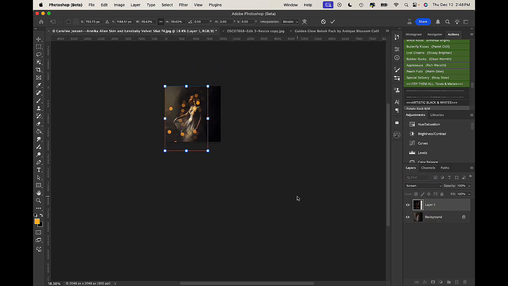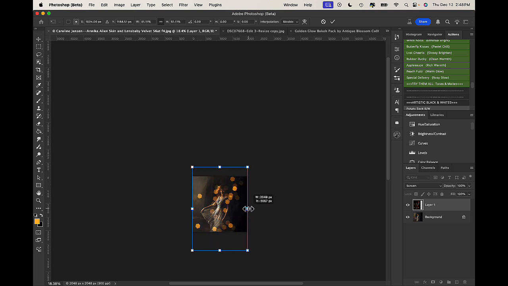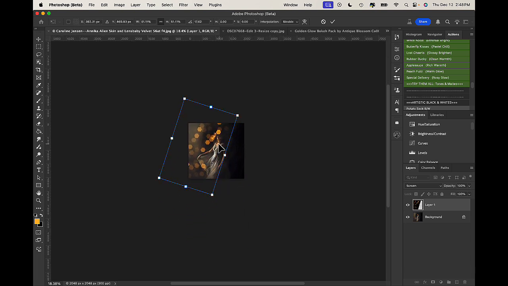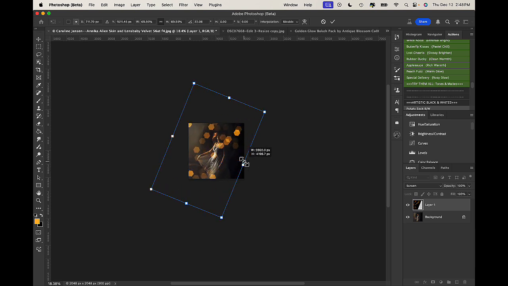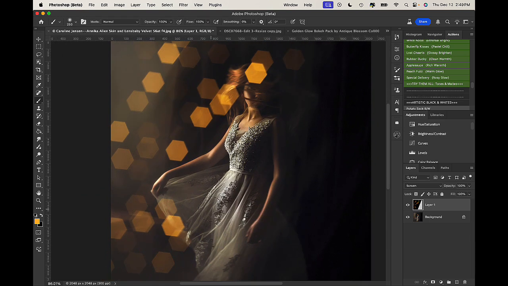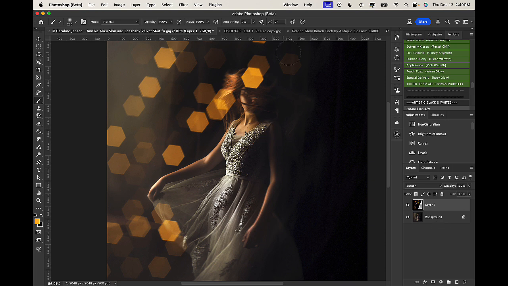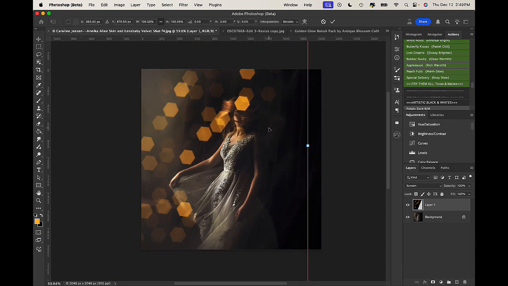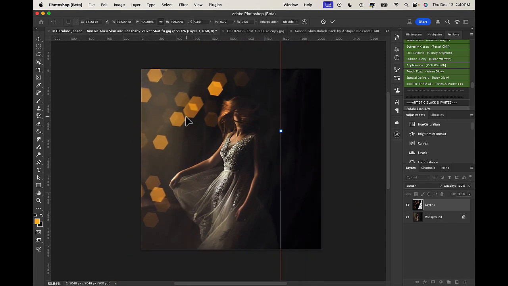Usually screen mode is going to get you there, but you could try overlay, you could try a lot of different ones that might suit you. But again, we're going to want to check those edges and make sure that everything is blended, and then also to mask it off of any place where it is not looking good for our image. This might be a little bit more aggressive and a little bit more modern and edgy and maybe not the best for this, but I wanted to show you one more trick.